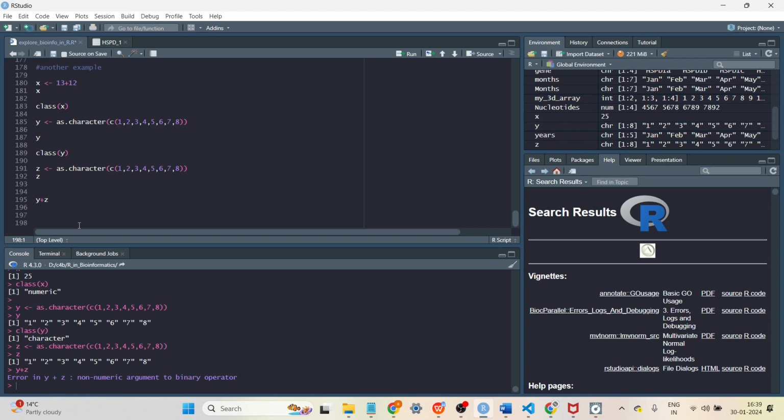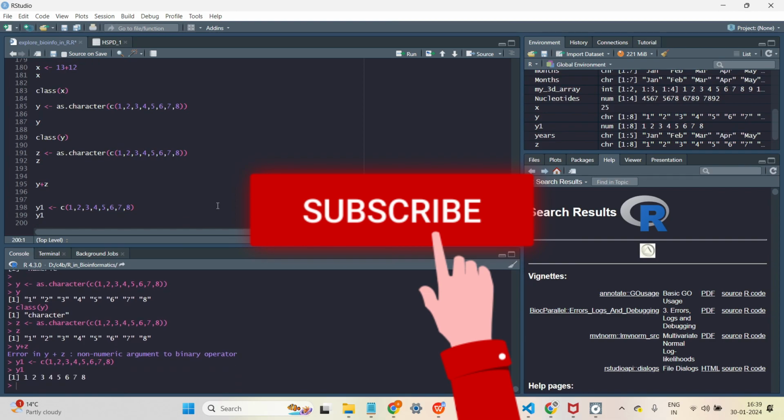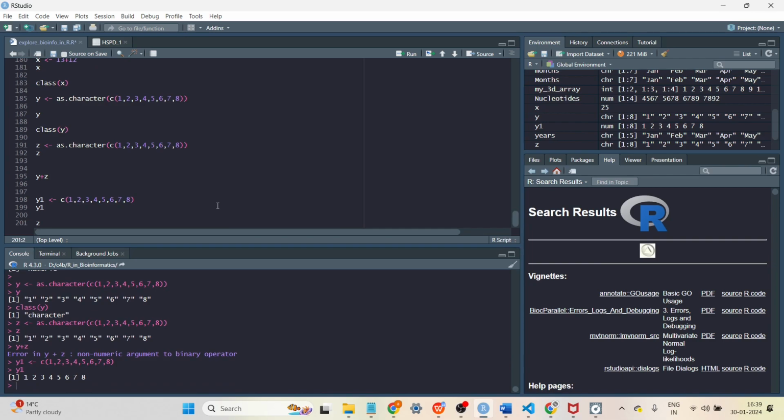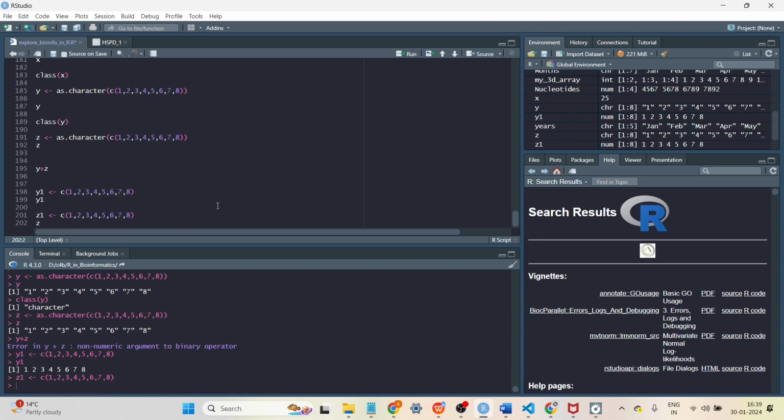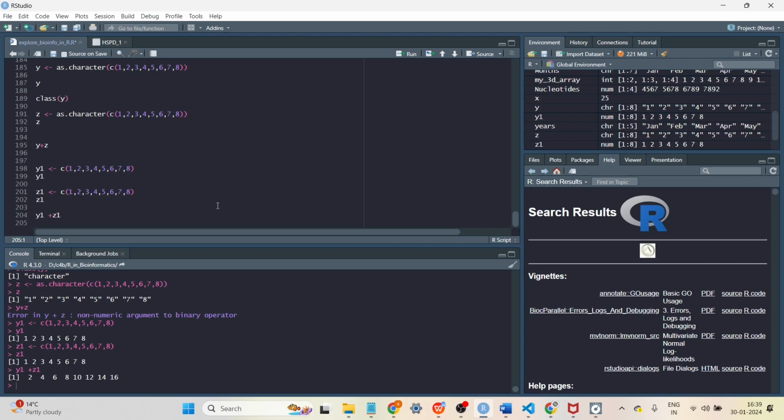But if we create y1 and z1, okay, now y1 plus z1, you can see y1 plus z1 are added with each other because they are not converted into character.